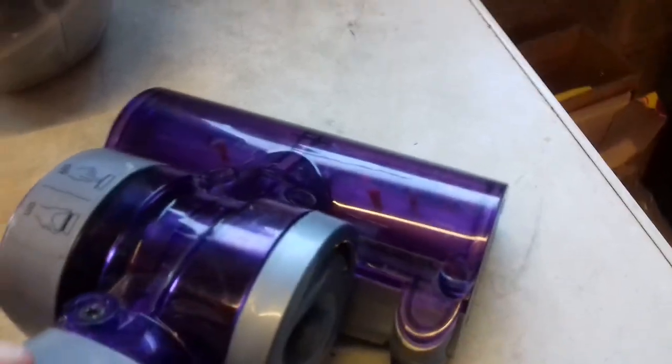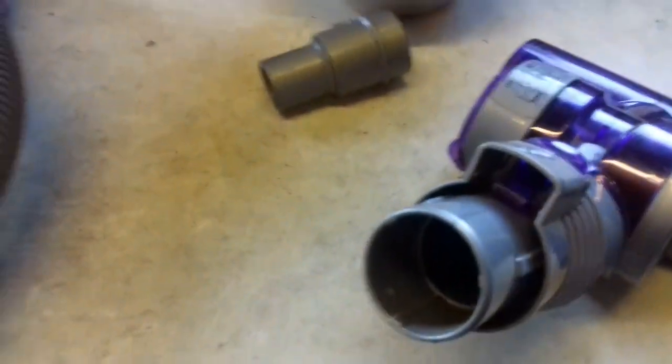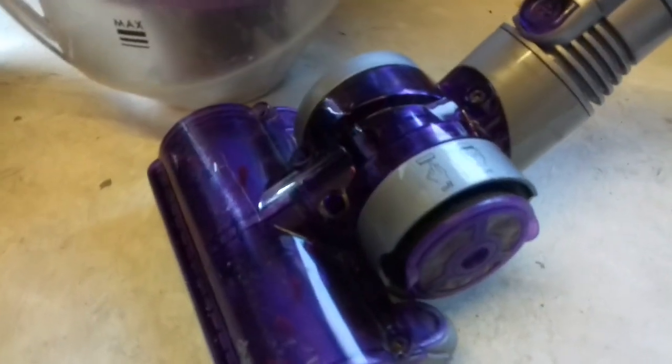I did find some other DC08 stuff - this hose and wand, which aren't much use, though I do have a dusting brush that will fit this. I thought that hard floor head would fit but it's just a bit loose. I have got a DC08 Cyclone as well, a nice washed one. You'll see that this adapter is needed because when these first came out, the stowaway didn't really come about until a wee bit later. So it was a non-stowaway animal, and basically the tube diameter on the stowaways and non-stowaways is different. So this fits the standard tube fine, but you need the adapter to make the diameter smaller for the stowaway tube.